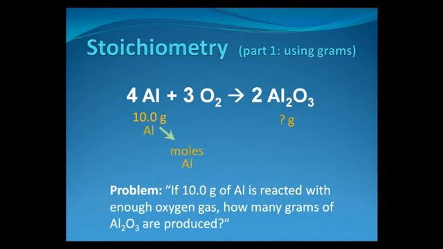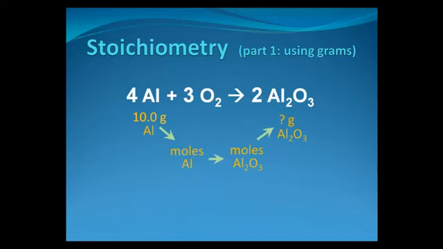We'll take the grams of aluminum and convert them into moles of aluminum. In other words, converting it to something else that we can translate. Those moles of aluminum will trade then to moles of aluminum oxide, and I'll show you how to do that in a little bit. And then finally, we'll take the moles of aluminum oxide and go to grams of aluminum oxide. There are our 3 steps, a 3-step process: grams to moles, moles to moles, moles to grams. Let's convert that now into a problem.